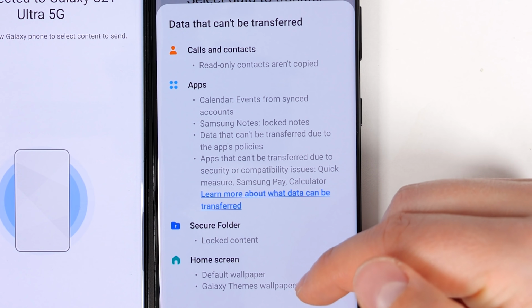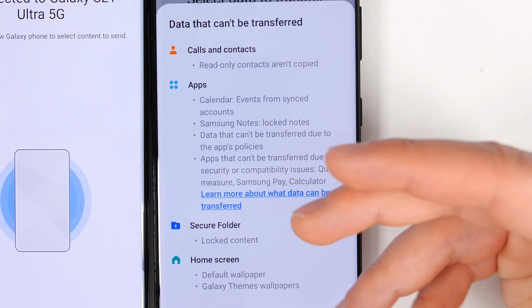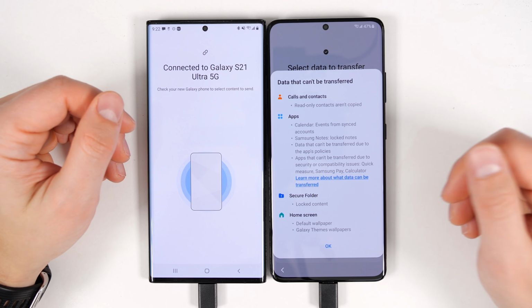And default wallpapers and Galaxy theme wallpapers can't be transferred. And what this is referring to is the wallpapers that come natively on a device when you first buy it. Other than that, everything can be transferred.